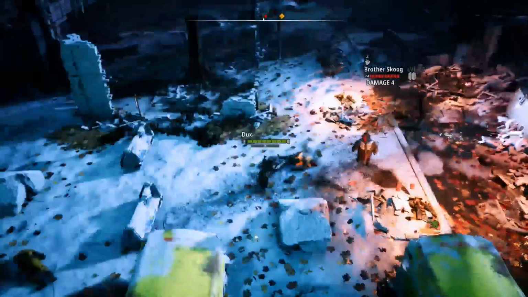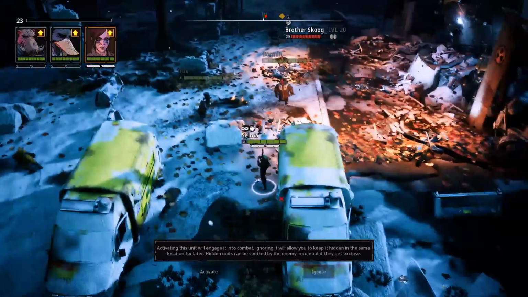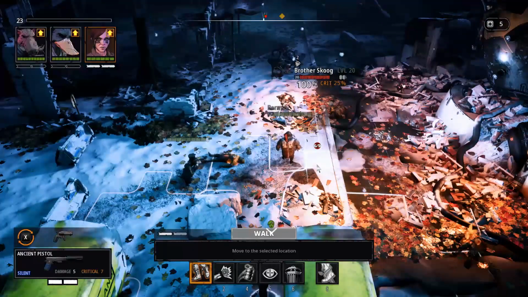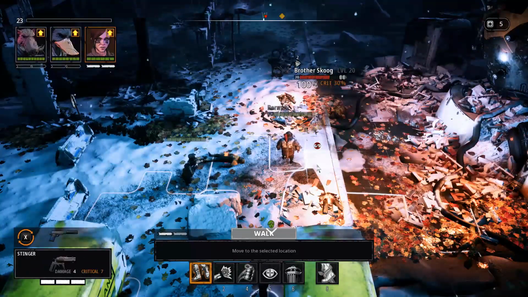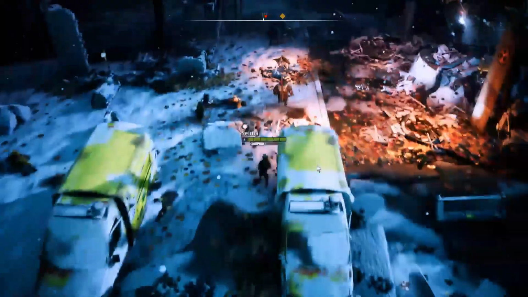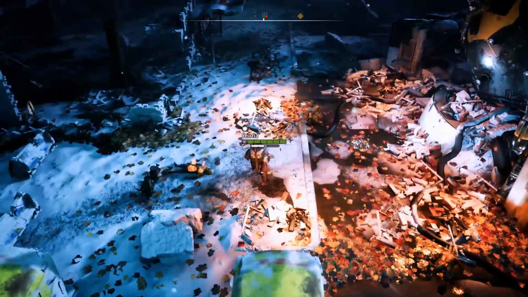Nice. Knocked him back a little, so it's going to be a little tricky for Selma, but it's okay. She can move to here, for example. Both of her weapons do damage of, well, this thing only does 4, but the ancient weapon does 5. So we'll move her here and just shoot. That's fine.